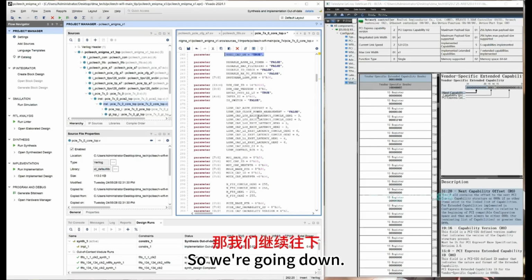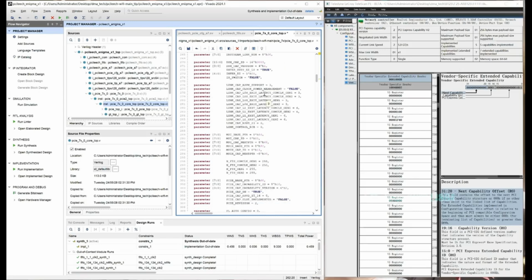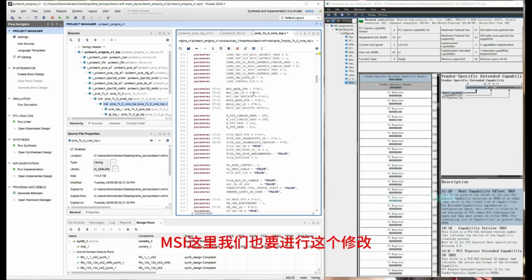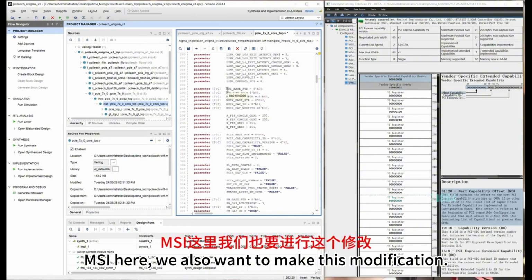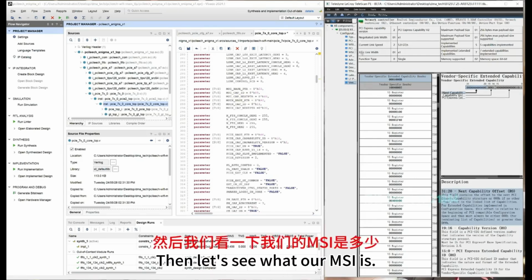So we're going down. MSI here, we also want to make this modification. Then let's see what our MSI is.